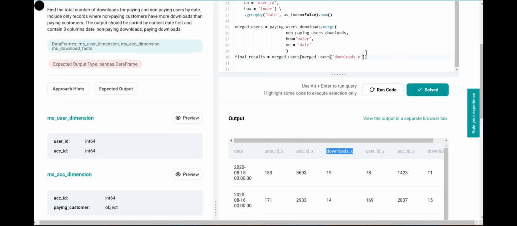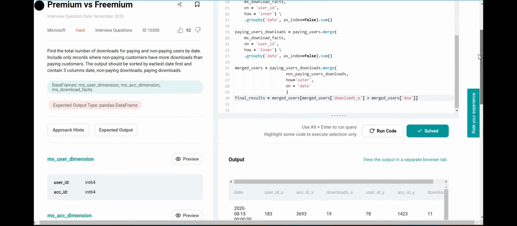Usually with SQL we'll have the same column names, and this way it helps us so that we don't have to rename. So I actually like this feature. Then I'm just gonna say downloads. So what I'm saying is that I want to keep the downloads.